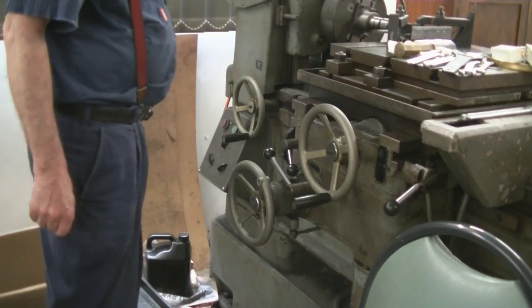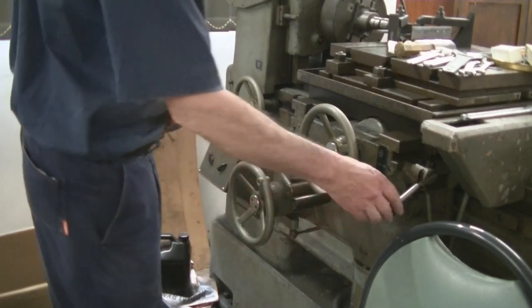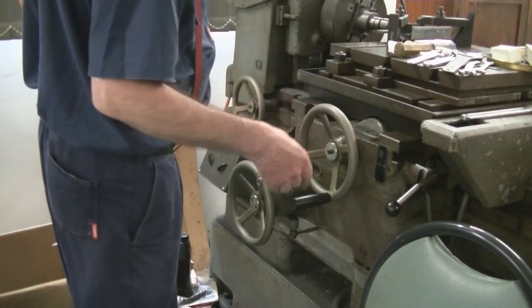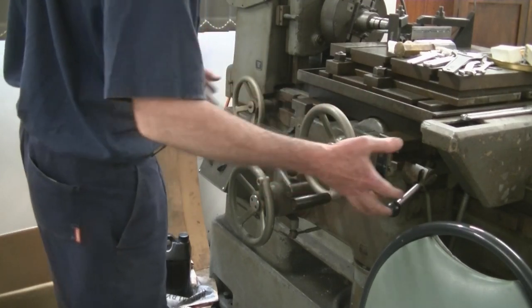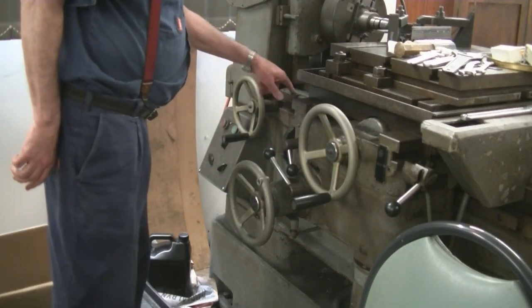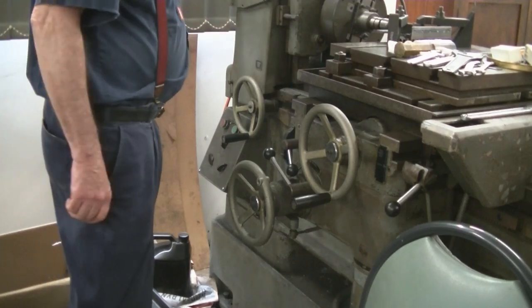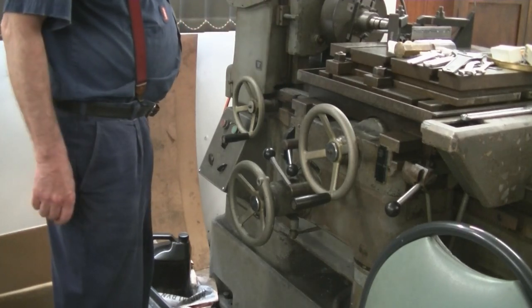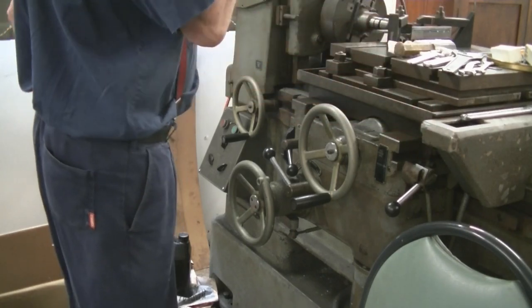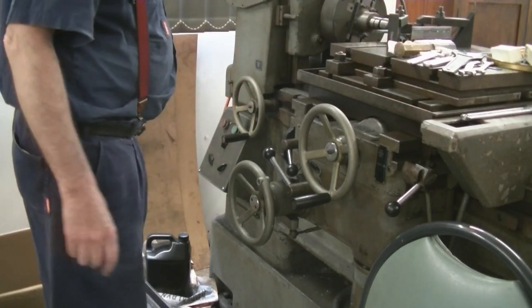So it goes back to thousands, but it's still pretty usable. This little lever here is for the longitudinal or transverse table feed. Of course, with longitudinal, it takes the whole carriage along. And there is a vernier on the bed here for accurate movement. You've got an optometric scale here for the height of the head, and an optometric scale here for the transverse feed. But for what we're doing, they're not needed at all.